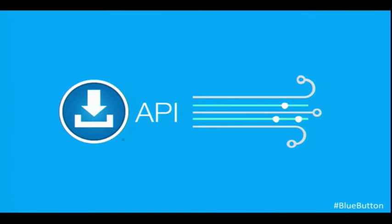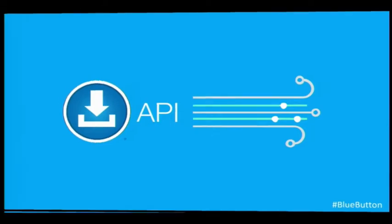So we realize this is all about the apps. And the thing is, if I'm a patient, I don't want the data for its own sake. I don't want to paper the walls of my house with it, right? It's about the most useful thing you could probably do with all of that data. And I'm not joking. I was at a presentation and a guy said, I helped my dad download the old Blue Button text file, and he made the mistake of printing it out, right? And he said, it was only 1,700 pages, right? How do you make sense of 1,700 pages of paper? In Courier New font. So it's all about the apps and the APIs, right?